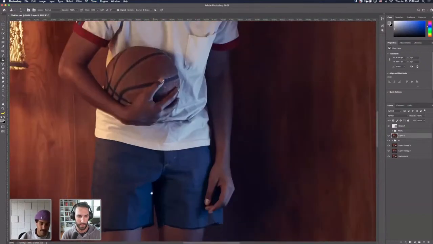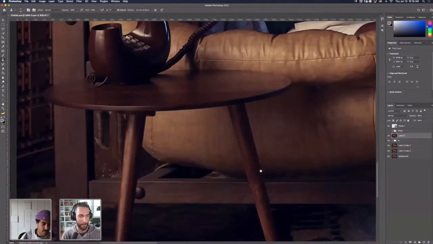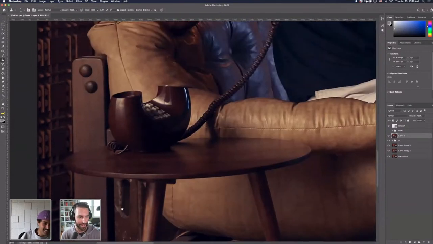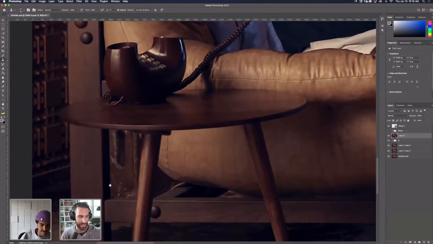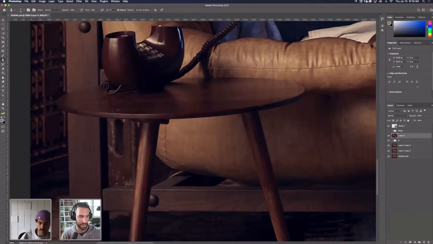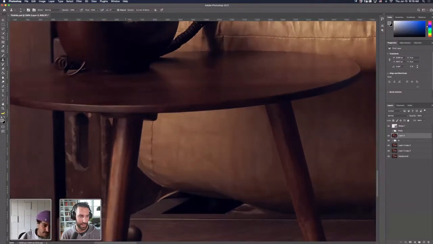One thing I'm realizing, and I might just end up leaving because I don't know what I can sample, but there's an Apple box back here. You know what? I never even noticed that was the Apple box. I just thought that was part of the couch. It blends in with everything, so maybe it's not worth messing with, but the handle is what gives it away. Otherwise, I think it would be totally fine. So what I might do is just sample this wood so we don't see the handle, and then it'll just look like wood texture back there. Oh, that's a good idea. Yeah, that's smart. Let's see. I might have to do a little patch tool so it doesn't look too uniform.